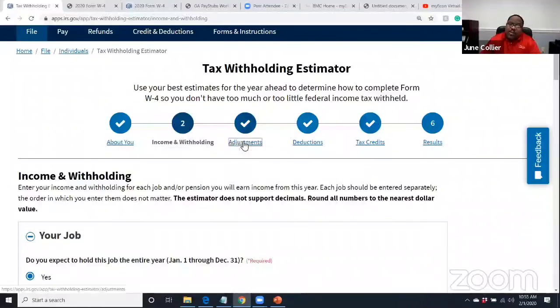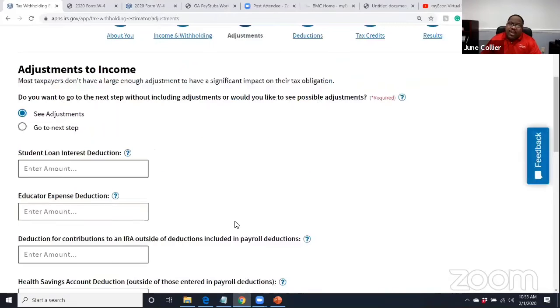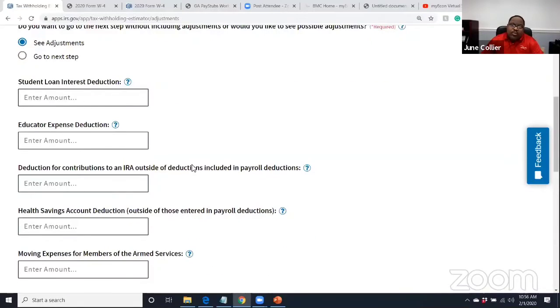And so we're going to go over here to adjustments, and you're going to find that under adjustments, there's not a box for the Schedule C net loss. For those of you that are very technical, you can look at publication 505, and it will show you the net Schedule C. What the IRS has done is try to make this form very simple. There are about 20 to 21 different adjustments to income. On the calculator, they only show a handful. They don't show all of the adjustments to income.